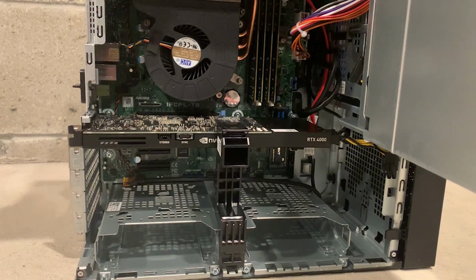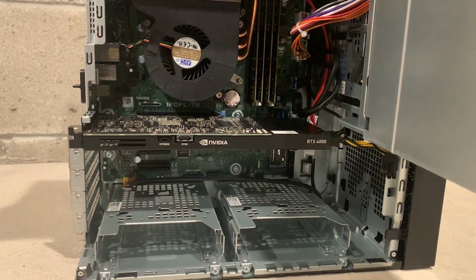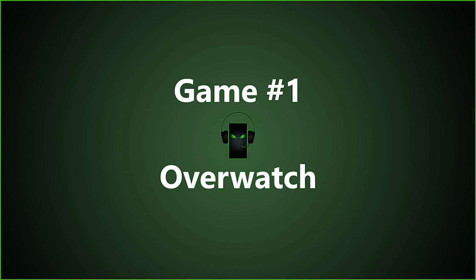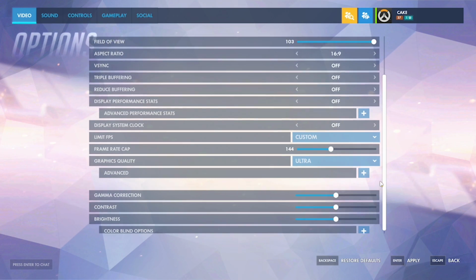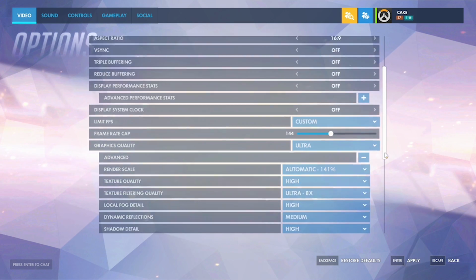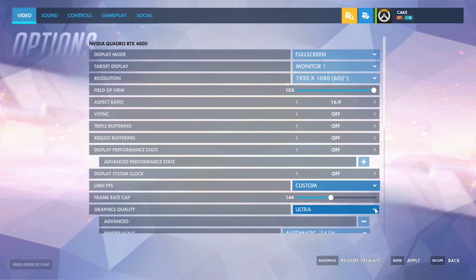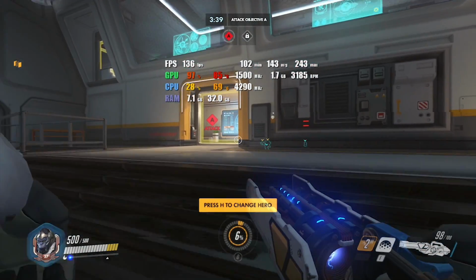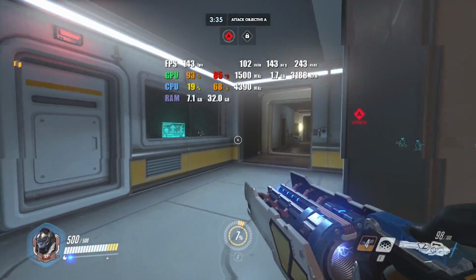This is what the RTX 4000 graphics card looks like when it's installed into our Precision 3630 workstation. We'll now run through some popular game titles to check the performance. For each game, we used a 1920x1080 resolution and high settings. We also capped the frames at 144 in an attempt to manage the temperature of the card.